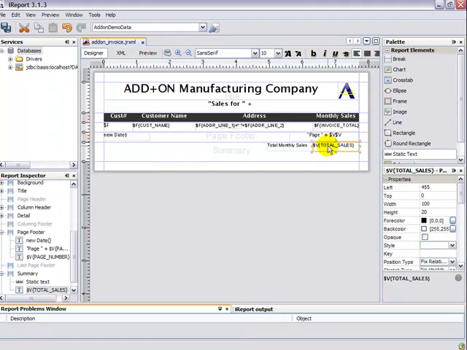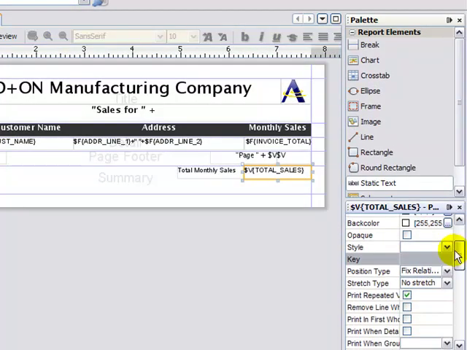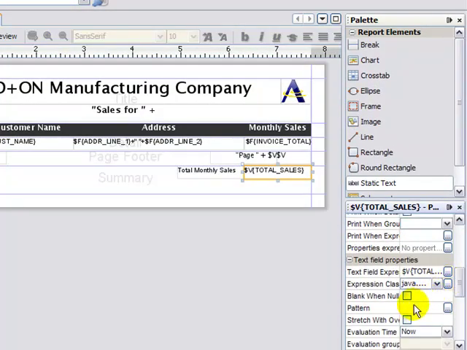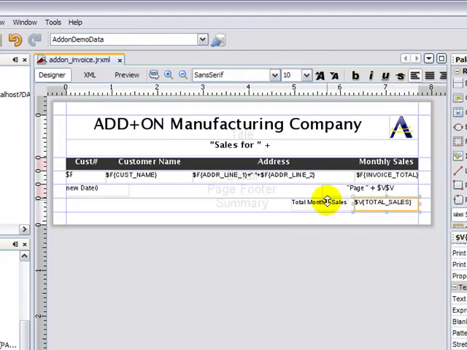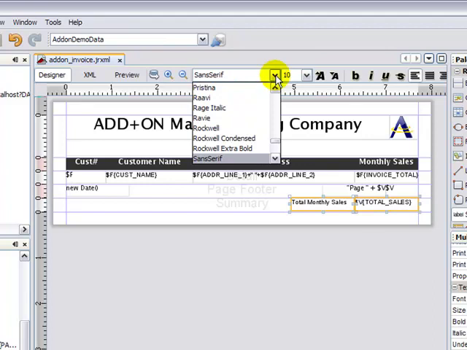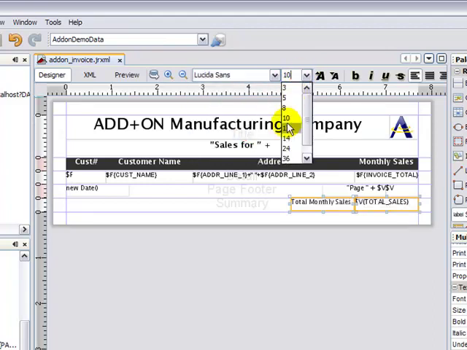And so we'll place this new variable total sales, and once again give it a pattern, or a mask. We'll adjust the band to fit. Adjust the font and the point size.